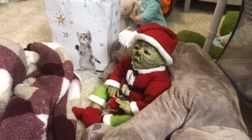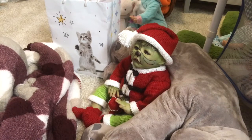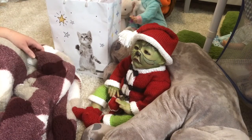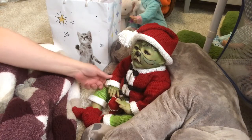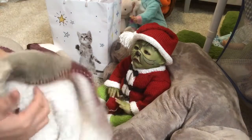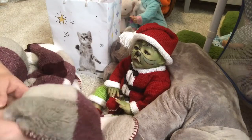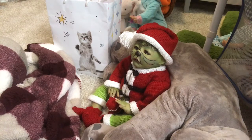Hi guys, I'm back again with a gift opening. Yesterday at our dolly meetup, Caroline from Caroline's Little Nursery bought Tammy and I gifts and brought them with her, so I wanted to open them with you. Grinch Chris is here to watch me open them as well, bundled up in a new blanket I picked up yesterday. It's so soft — it's Sherpa on both sides, purples and beiges and white.